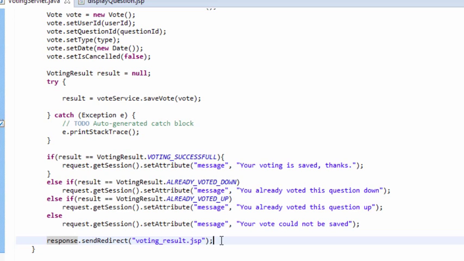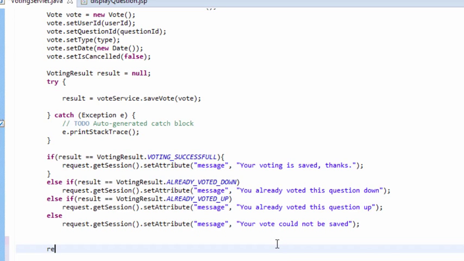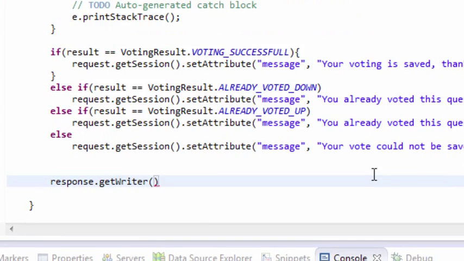For using the AJAX technology properly, we must not redirect the response to another page, but we need to write something with the writer instance of the response. We have learned about the writer instance in the first chapters.